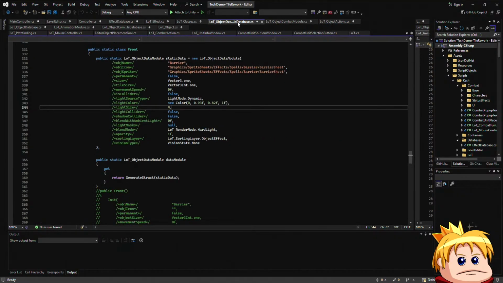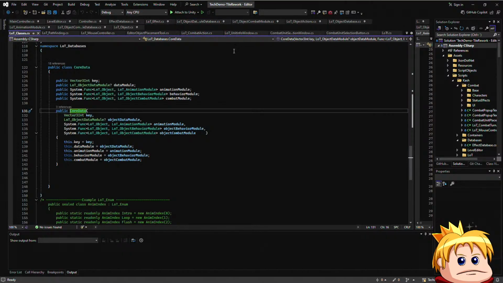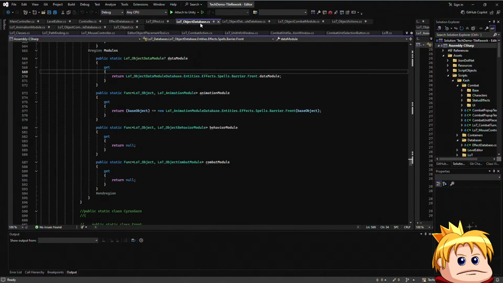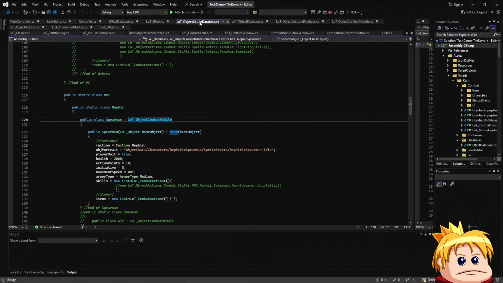So we've got the LOT combat module. LOT classes does not need to be pinned. Barely access that. But object database, object data module database, object combat module database.